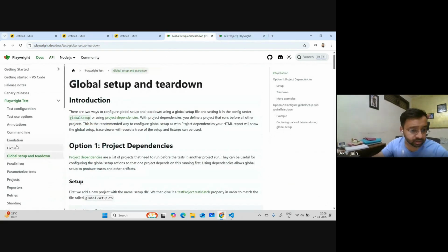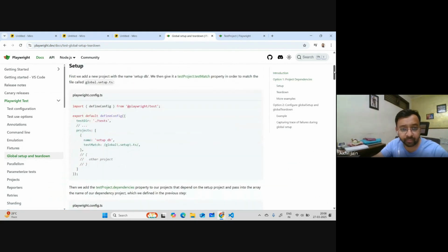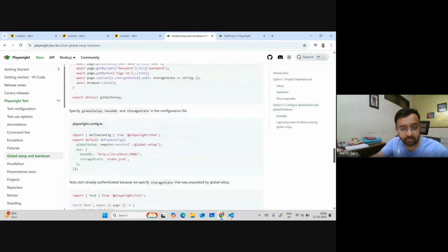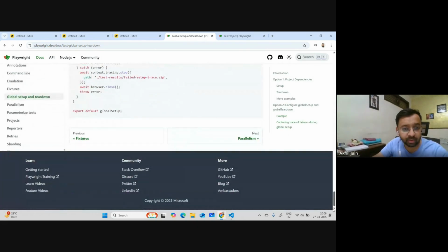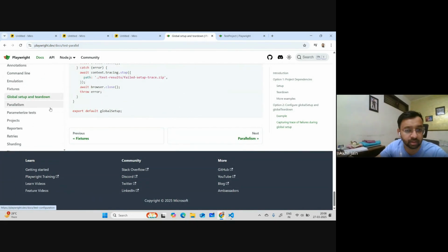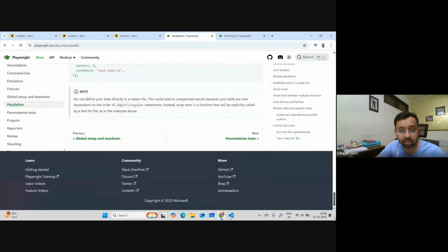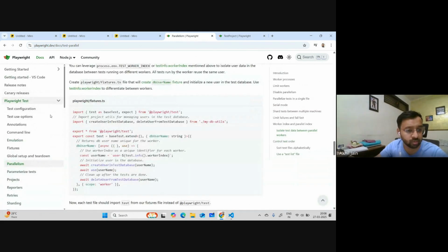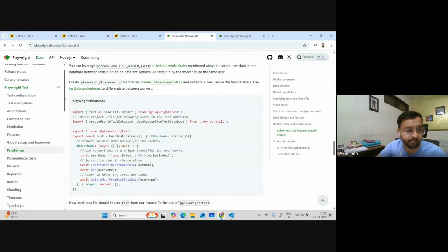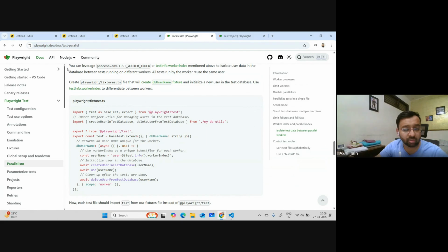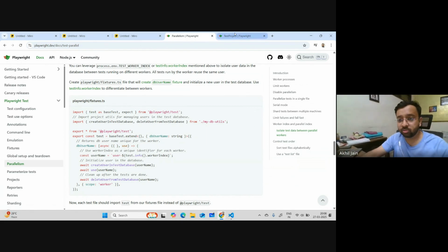It's not here. Where did it go? Parallelism here. No. Okay, I don't know where it went, but I wanted to show you, but never mind.